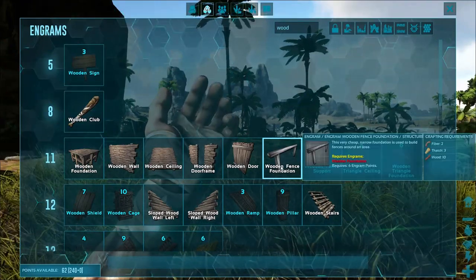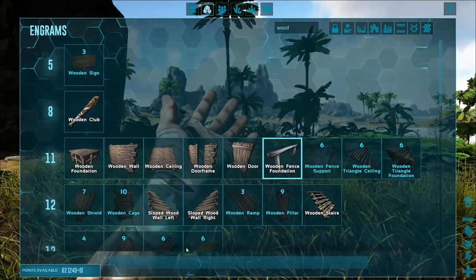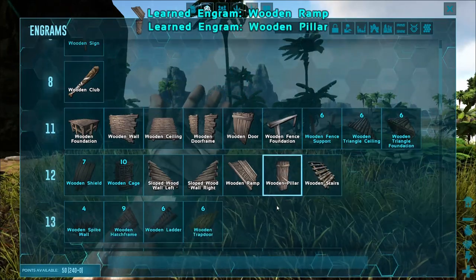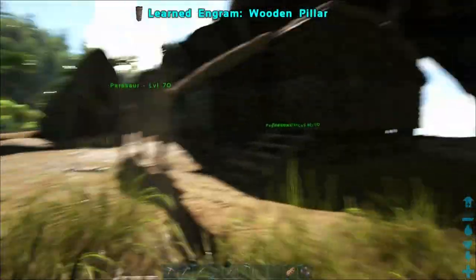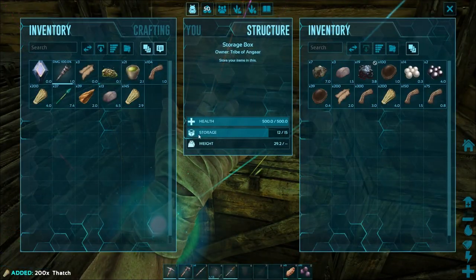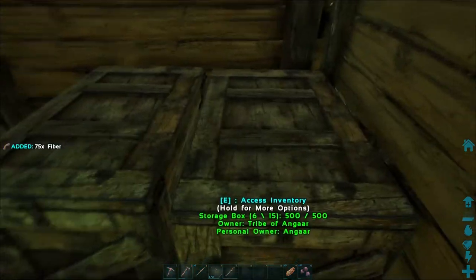So, for a taming pen, we're going to need wooden fence foundations. We're going to need some door frames, which we've already unlocked. We'll need some ramps so they can get up into the pen. And we'll need a wooden pillar, which I'll show you why we need in a bit. Okay, so let's see. We should have all the stuff we need to make that. So we grab some more thatch, and we might need some more fibre, and we'll need some wood.